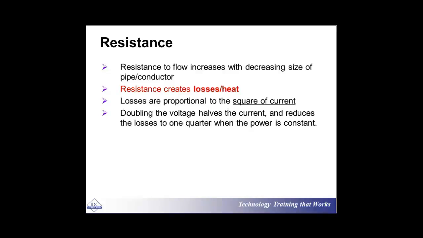Now, we say that the effect of resistance is heat, the loss of thermal energy. So sometimes this heat is good. We intentionally make this heat. Sometimes this heat is bad. Who in this class can tell me one example of having heat as a good thing? So who can give me an example when I intentionally increase the resistance so that I'm getting heat?